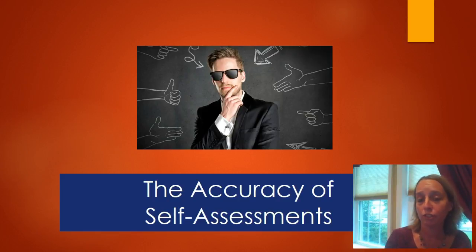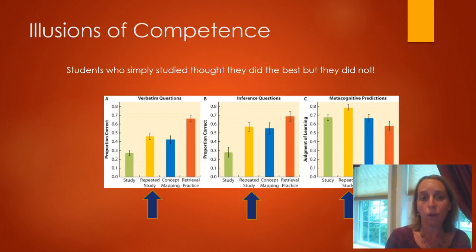Now, let's talk a little bit about how accurate student assessments are, because this is an important part of the equation. If we're asking students to engage in self-assessment, we need to have some level of confidence that they're going to be effective at doing so. Well, unfortunately, there is some evidence out there that contradicts that hypothesis. Basically, the evidence says that students tend to have what's called an illusion of competence, where they often feel overconfident. And this is particularly the case when they're engaged in activities that are not supported by the research.